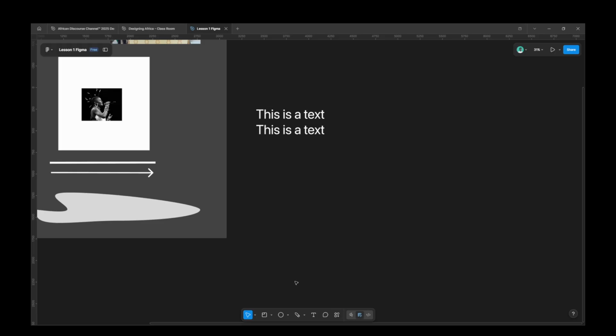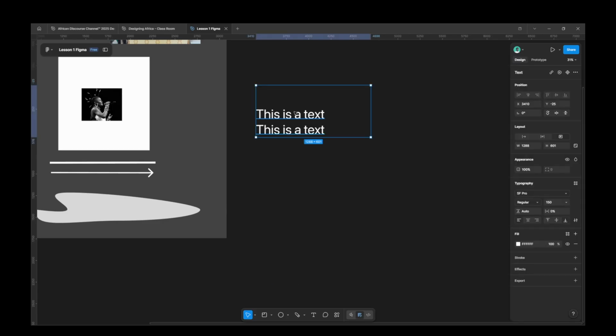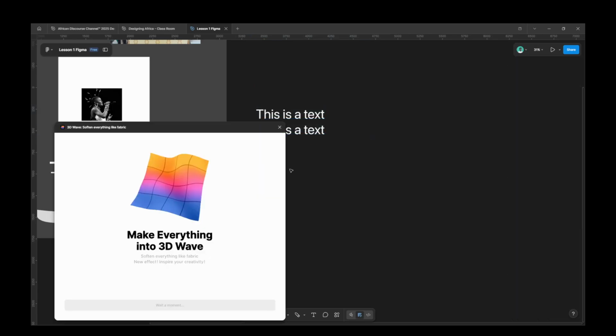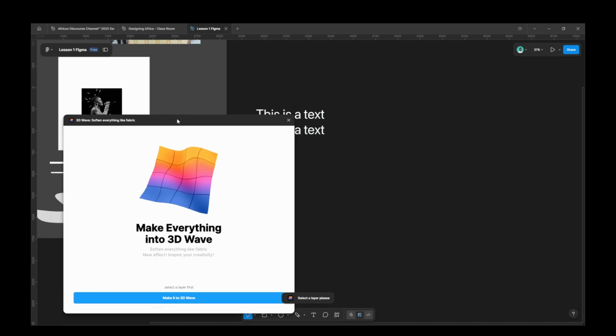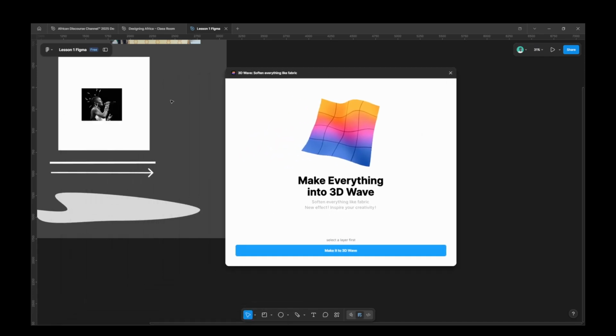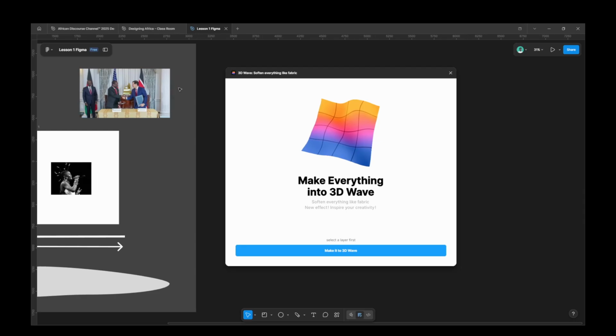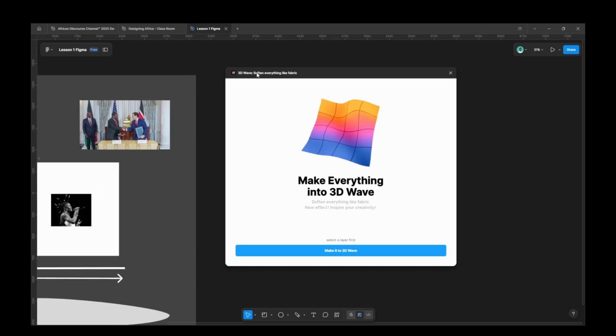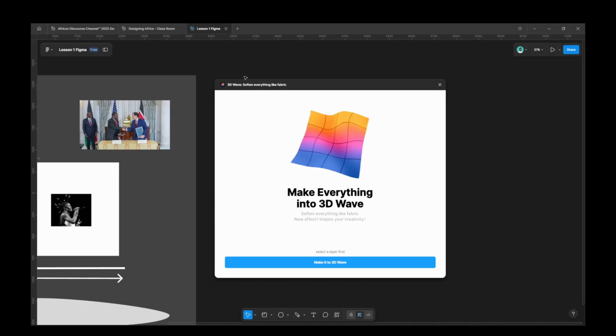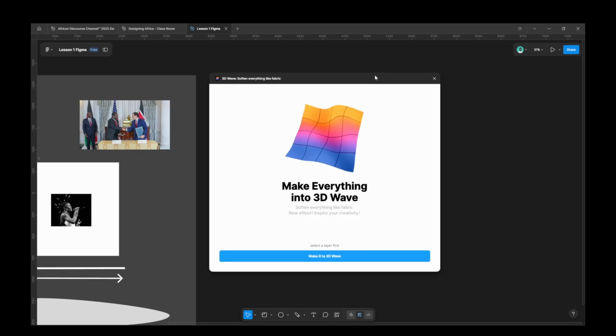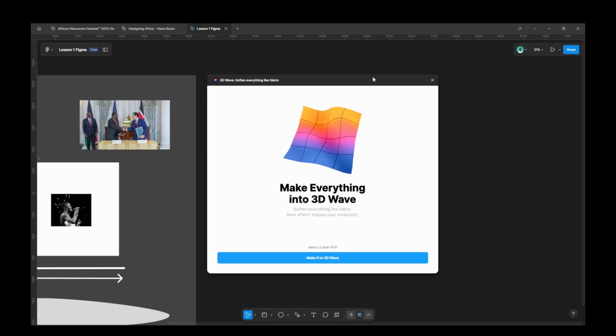This plugin is called 3D Wave. Make everything into a 3D wave. So since Figma has a limited set of functionalities compared to what you will find in probably Photoshop or Illustrator or whatever other tool you have, Figma has opened it up so that if I want to be able to do something that Figma doesn't have, I should be able to build a tool or a plugin that is useful to me.